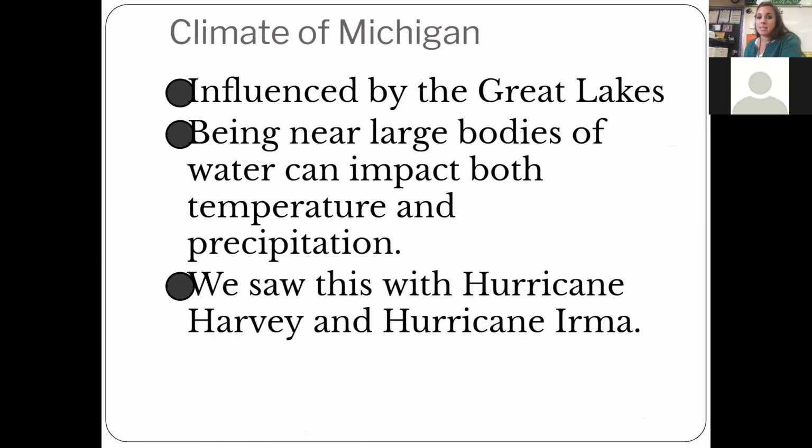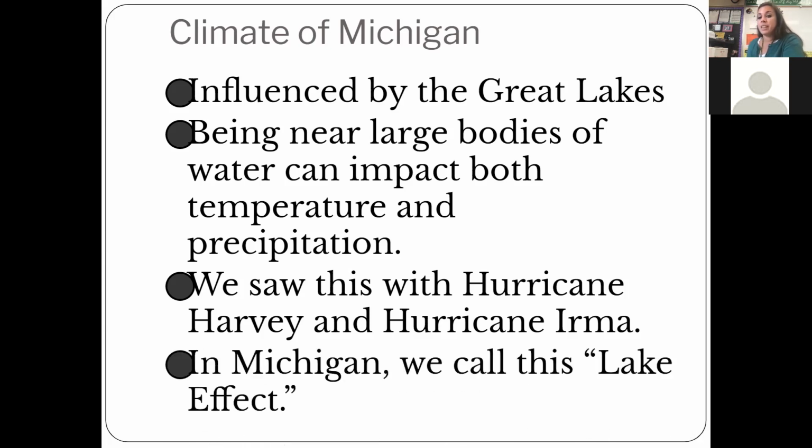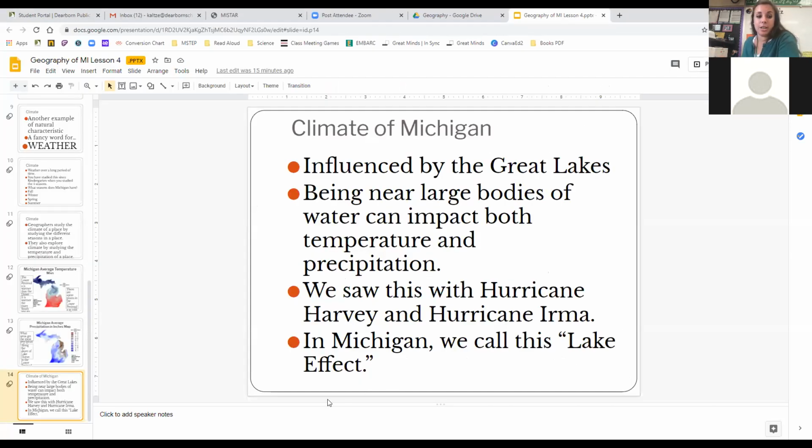We see this also because of all the hurricanes that happen around us. Those happen right along the coast because when the weather changes, when the wind changes and the temperature changes over water, we get things like a hurricane. We get bad things that can happen. When it happens over a lake, we call it lake effect. So the lake effect makes areas by the lake a little bit colder and a place where we get more precipitation. So let's jump into our notes.